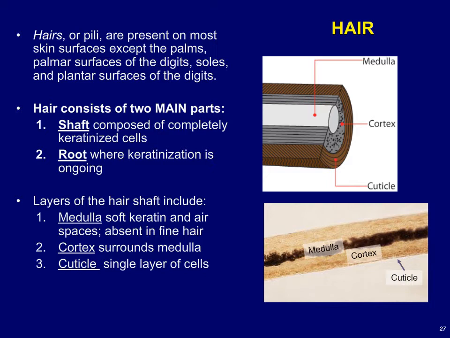The other function that hair does for us is that it helps to absorb a little bit of the UV energy and prevent that UV energy from getting to the skin. Again, this is particularly true for the scalp, which is pretty well covered with hair. Now, hair consists of two main parts. The part of the hair that is visible to the naked eye is called the shaft, and the shaft is the hair that is above the skin surface. And it's important to point out this shaft consists of entirely dead tissue. So the hair that is visible on your scalp and on your arms and elsewhere in your body is completely dead.